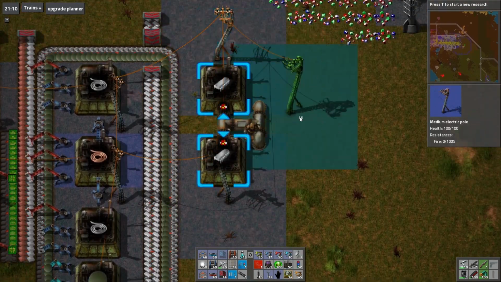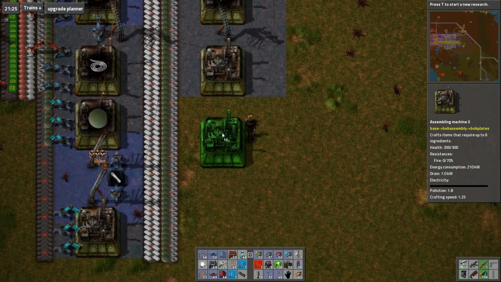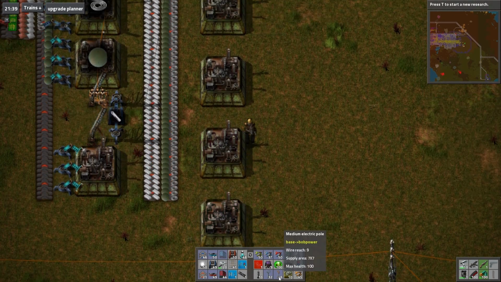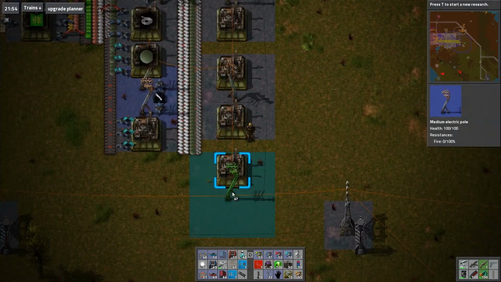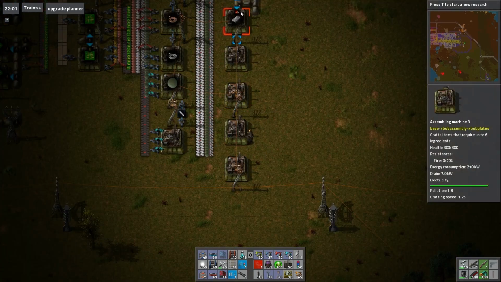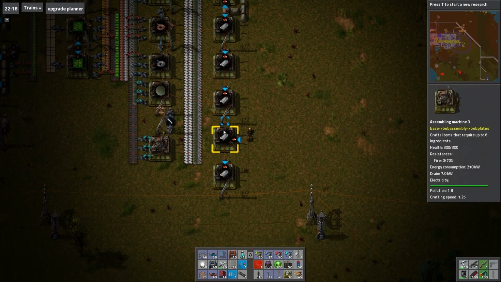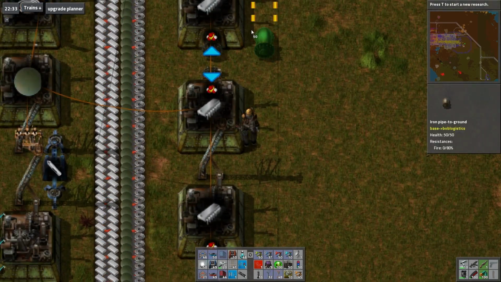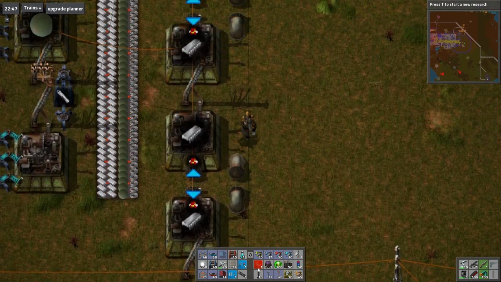So if I do it this way, I won't have any trouble powering all these factories. And I'll alternate power and acid, and all will be well with the world. There we go, that's better. Much better. Okay.